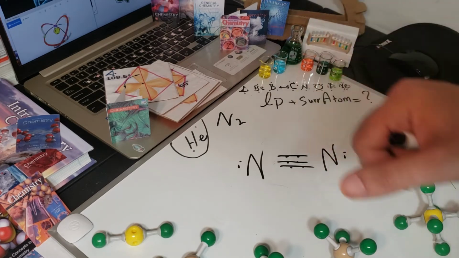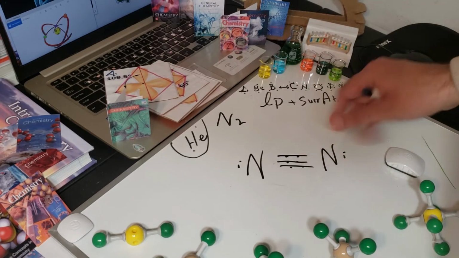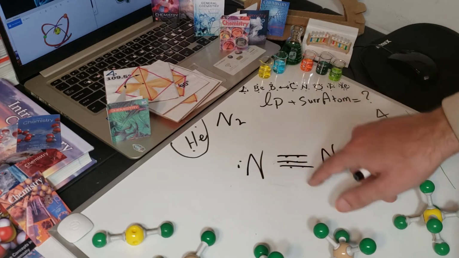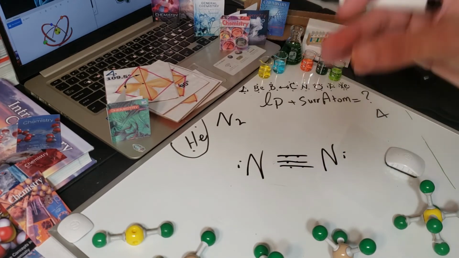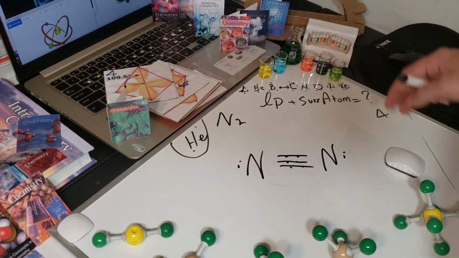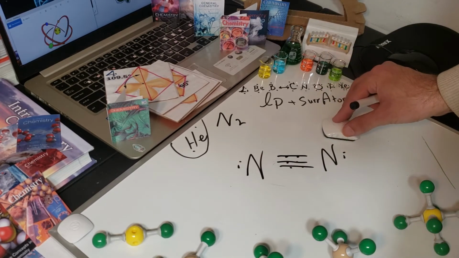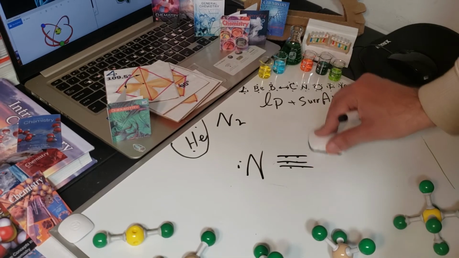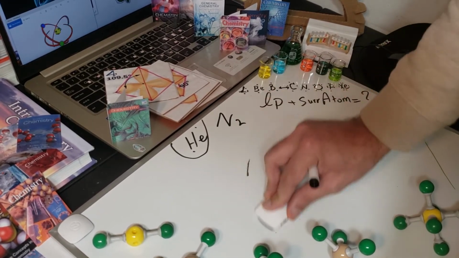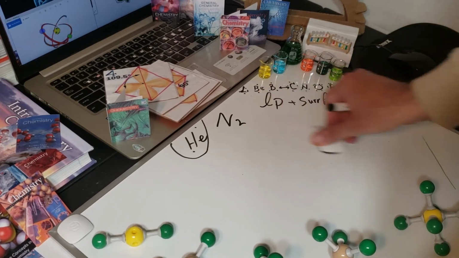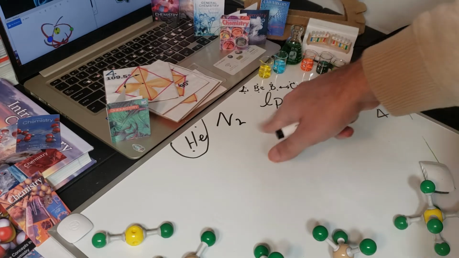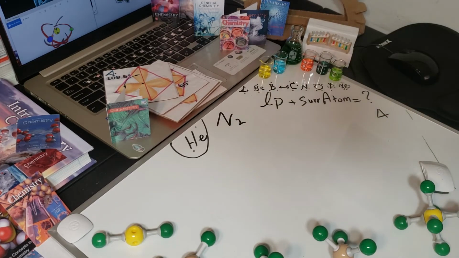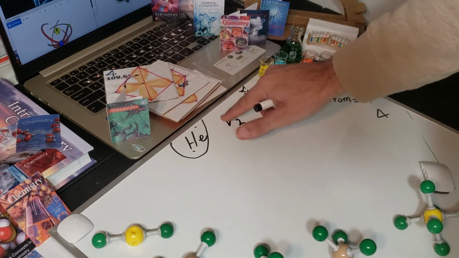We call this a triple bond. We have double bonds and triple bonds other than single bonds, and we'll talk about their properties later on, but for now it's enough to know that they are very strong. When you go to multiple bonds, double bonds are stronger than single, and triple bonds are stronger than double bonds. So that's why nitrogen is so hard to rip apart, and we have special bacteria called nitrogen fixers that can actually break this molecule. It's also known that lightning bolts can break an N2 molecule.